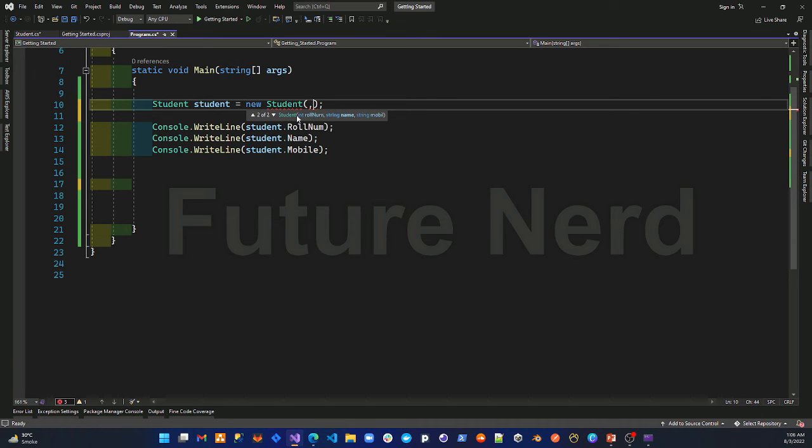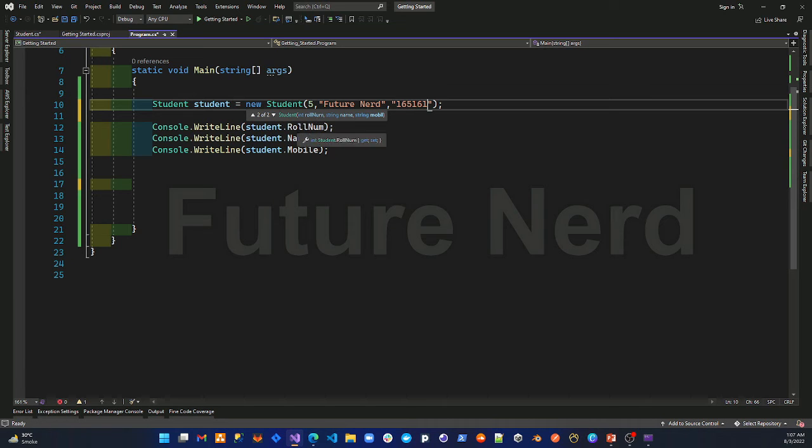constructor. You can use this constructor as well, like passing some value for roll number, that would be 5, and then the name for the student, that would be future nerd, and then the mobile number for that student.